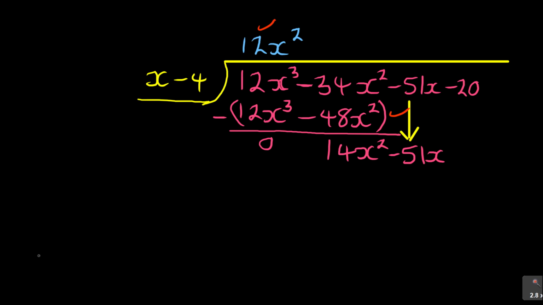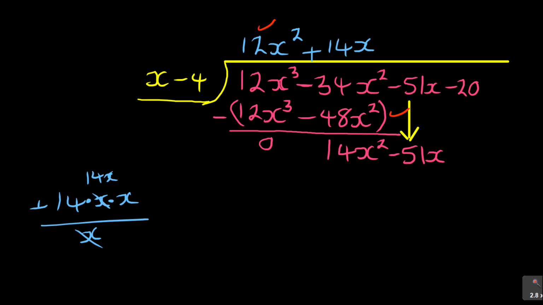What's the next one? You do the same thing. You are going to say here, now you are in this part. You have done that, so forget about it. Now we are in 14x squared. So you are going to say 14x squared is 14 times x times x, and you are dividing by x. Remember, you are always dividing by x. You cancel, you see that you have got 14x remaining. So you're going to say plus 14x. Why? Because the sign is a plus there. Again, this multiplies, so you say times.